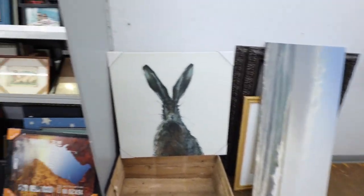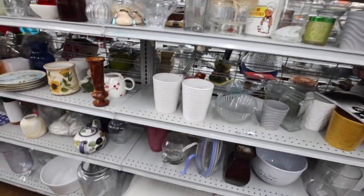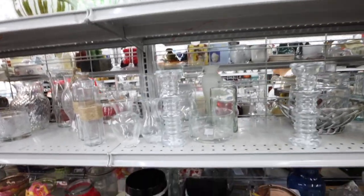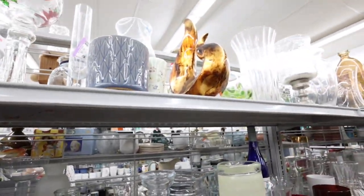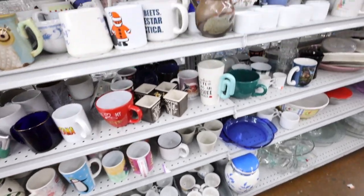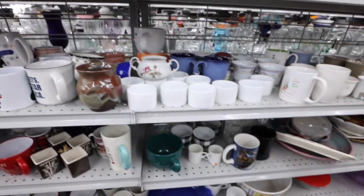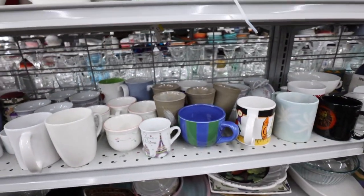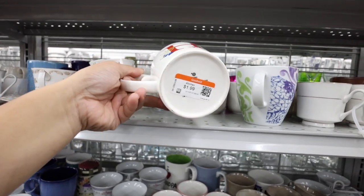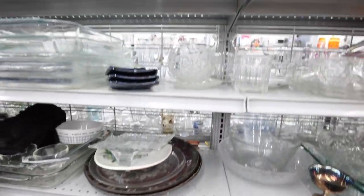Let's see if there's any cool vases or anything. Did you guys spot anything fun? There's a bunch of seashells down there. I'm looking through the mugs. I got lucky at the store before this one — I found a bunch of good mugs. I found two Le Creuset mugs, and then I found an Anthropologie mug, so I was super excited.